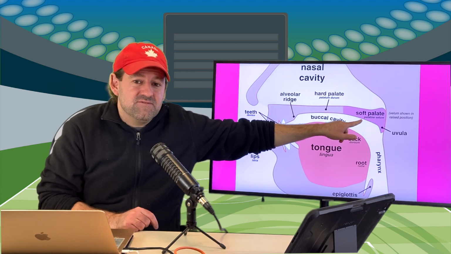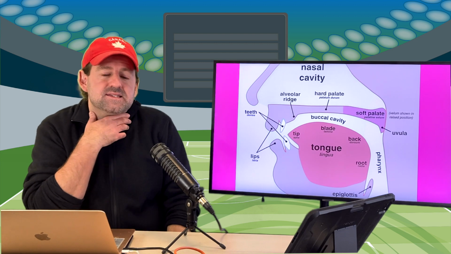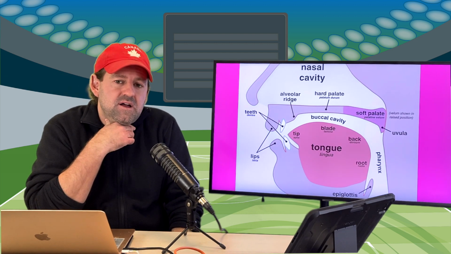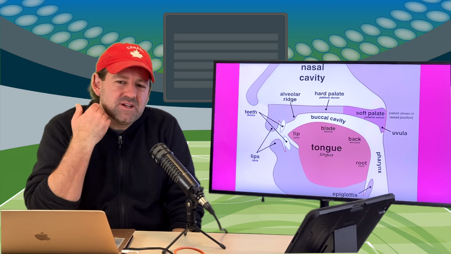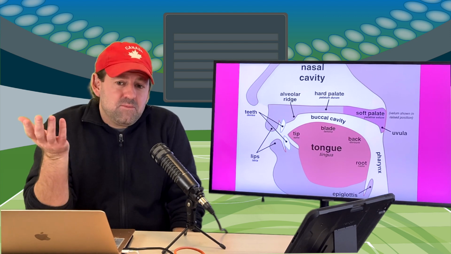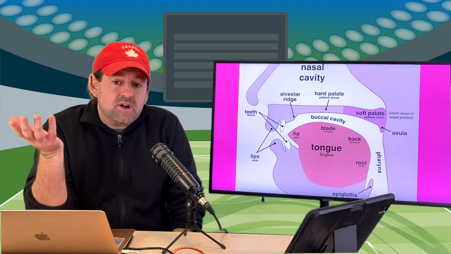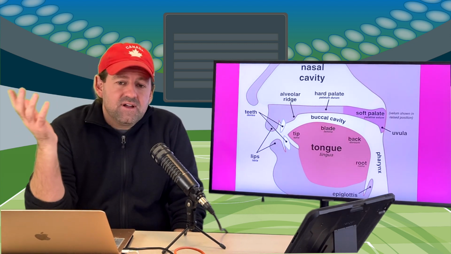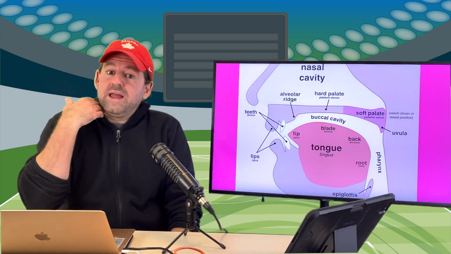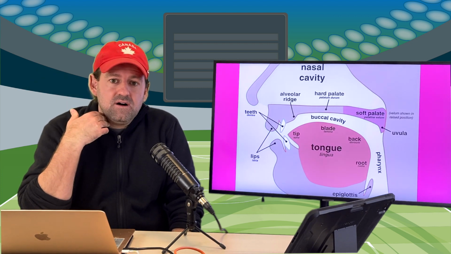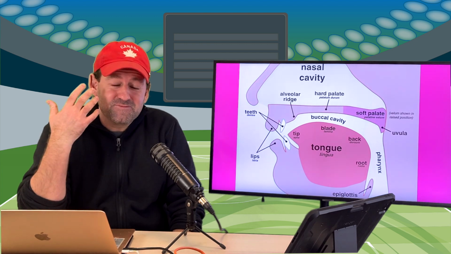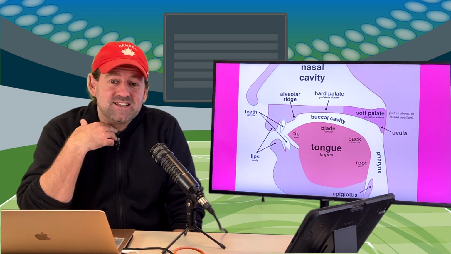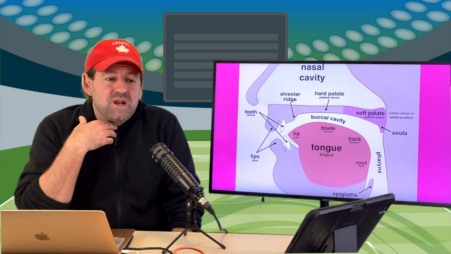That's also called the velum. That's where we make the sounds in English like k or g. Okay, in English, we don't have any sounds that really go further back than that. But some other languages do. It's very common for other languages to have sounds that go way far back in the throat. K, k, k, k. Right? It's weird for us English speakers to make those kinds of sounds. But a lot of languages do.